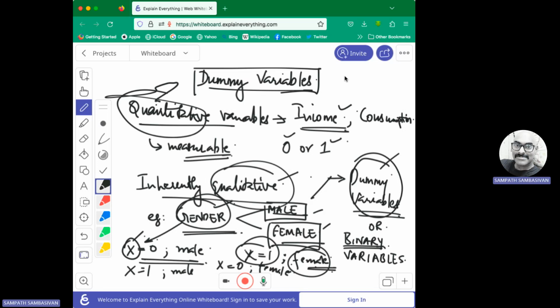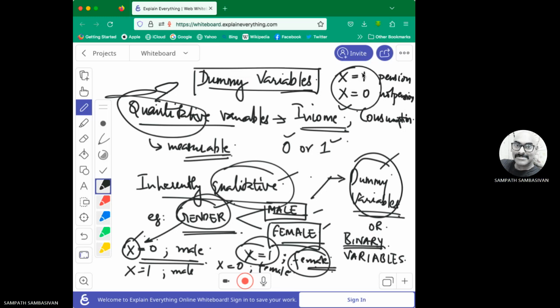Okay. So here in this case, our item of interest is whether the person is subscribed to the pension scheme or not. So we can assign a value x equal to 1 if the person has subscribed to the pension scheme, and a value x equal to 0 if he or she has not subscribed to the pension scheme. Okay.